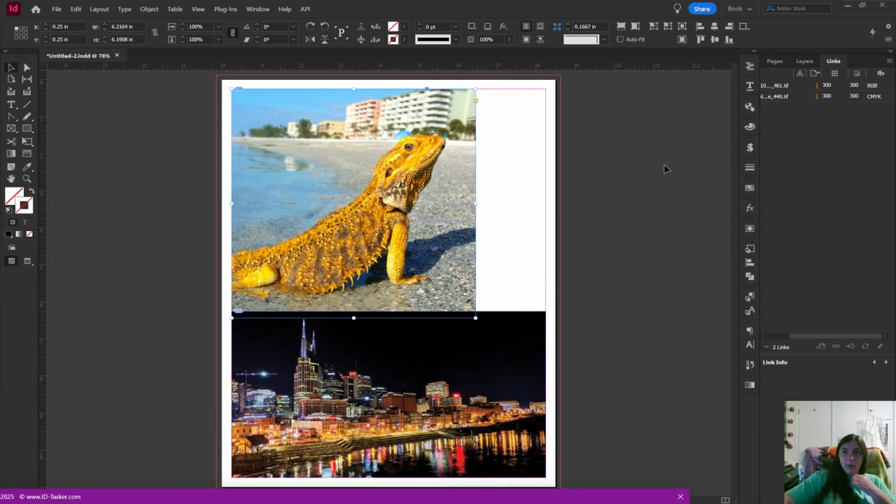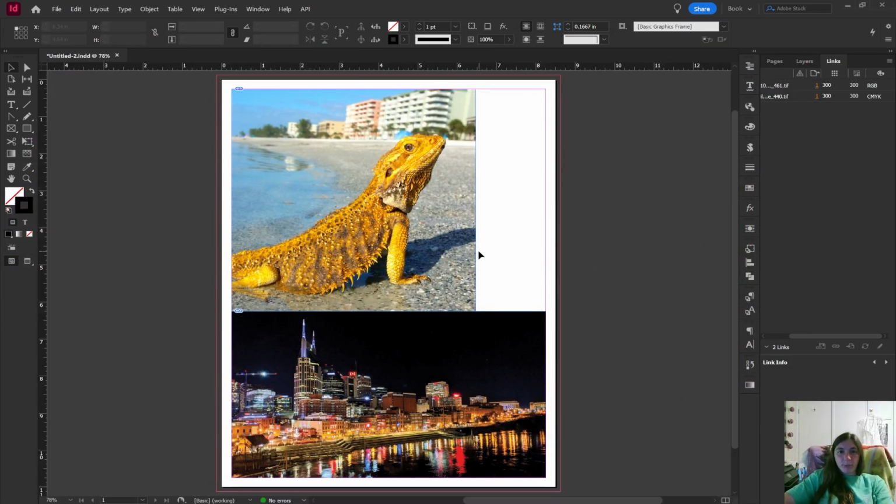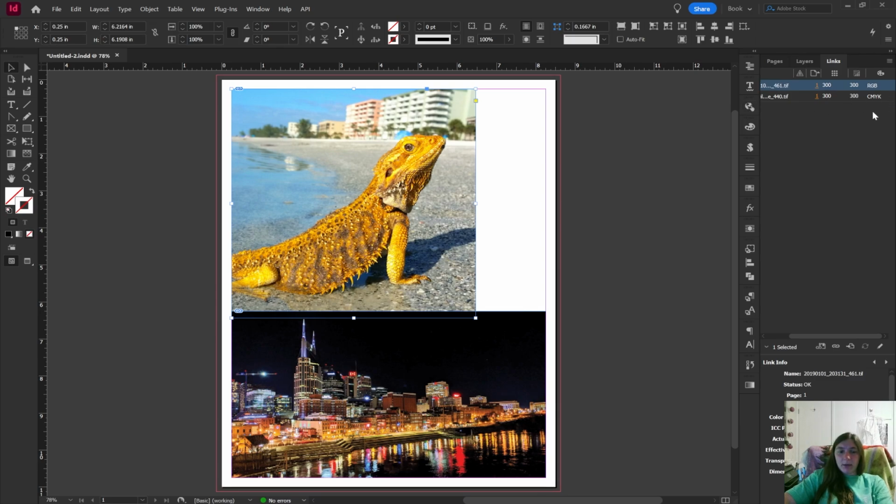Perfect. So you'll notice that now up here in my links panel, I can see that my images are now labeled as TIFFs, and they have also been run through the 300 pixels per inch task, which matches the effective and actual PPI to 300, which is a very useful script to have for print-on-demand books.